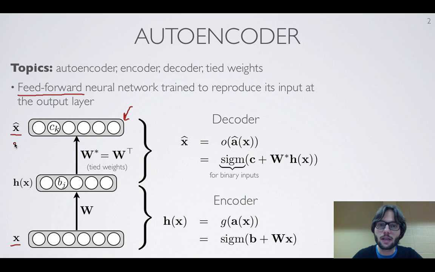and so now what we need to train an autoencoder is to define a loss function that will compare x with x hat somehow to measure how good the reconstruction is. And then using that loss function, we can train the autoencoder to minimize it on average on a training set by doing some gradient descent on that loss function. So let's look at some loss functions for different types of data.